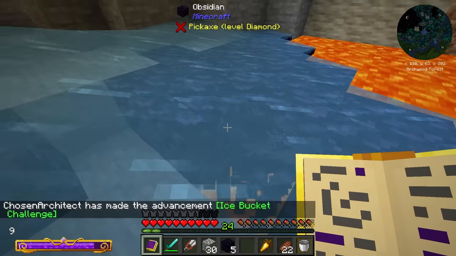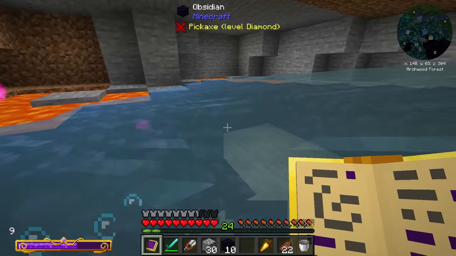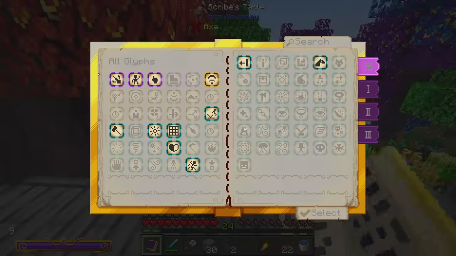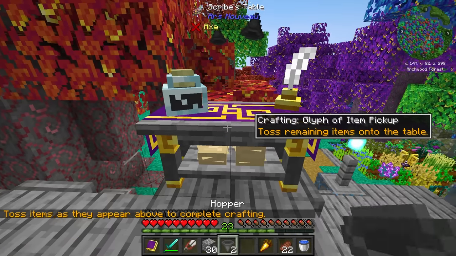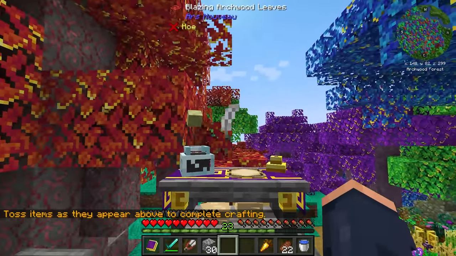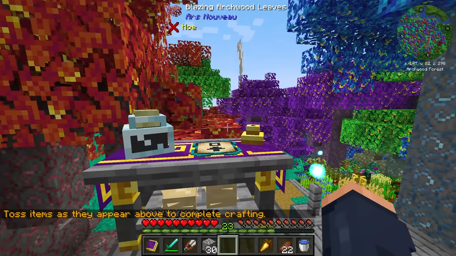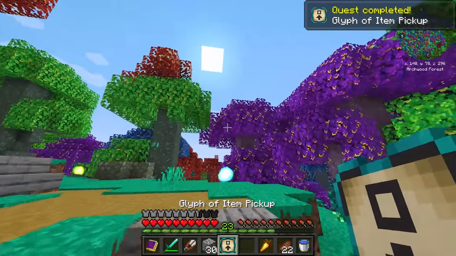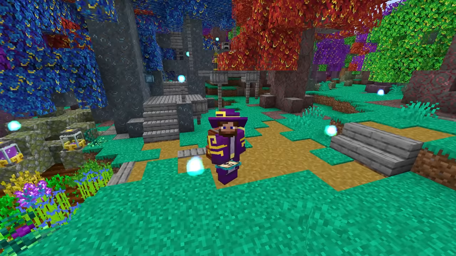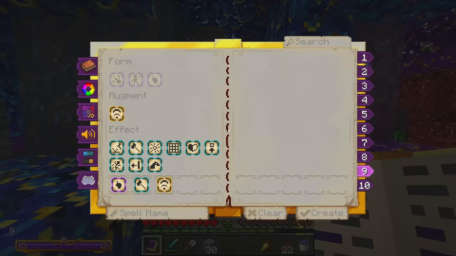Now, there is another modifier that we are going to need before we head into the portal. That new modifier, or glyph, is going to be item pickup. Let's go ahead and select that, drop two hoppers in there. This is a fantastic thing because it's going to allow us to set a range spell, and as that range spell hits the block and breaks it, it puts the item right into our inventory. How powerful is that?